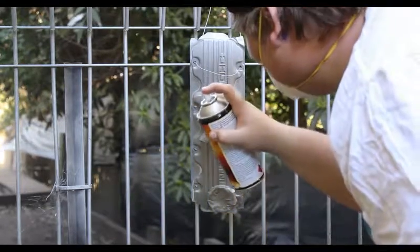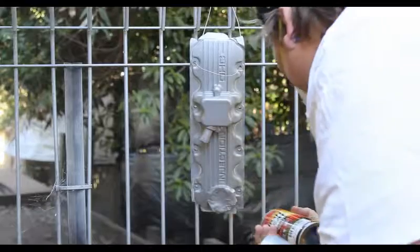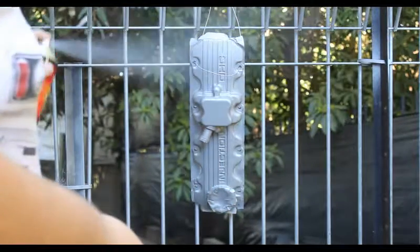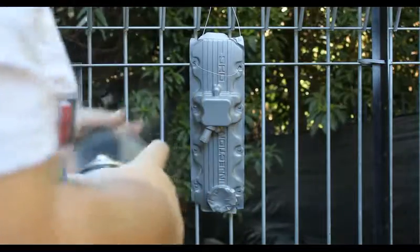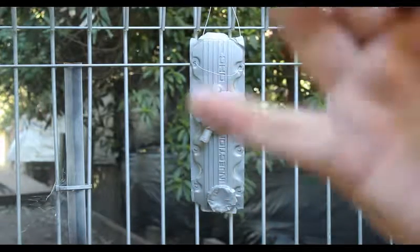Now, you can obviously see here a little bit of paint. I reckon if I add another coat, it may disappear. That's the second coat for that. I'll see you after we're done.